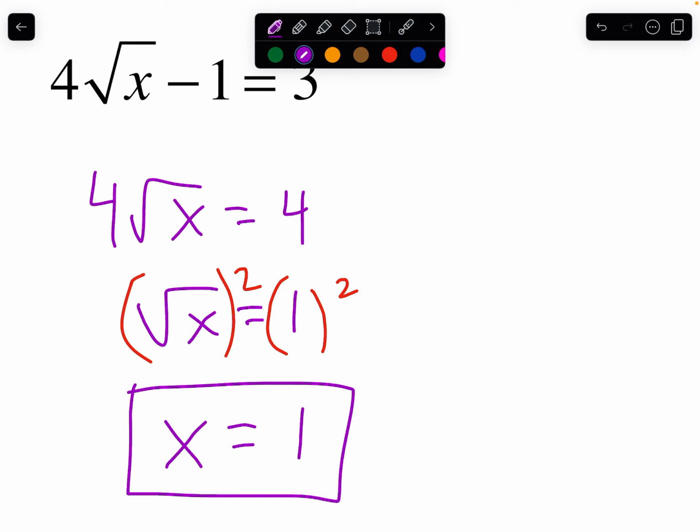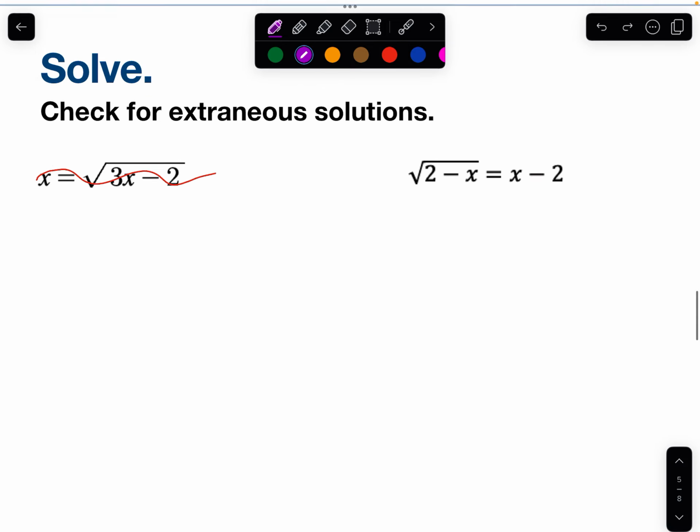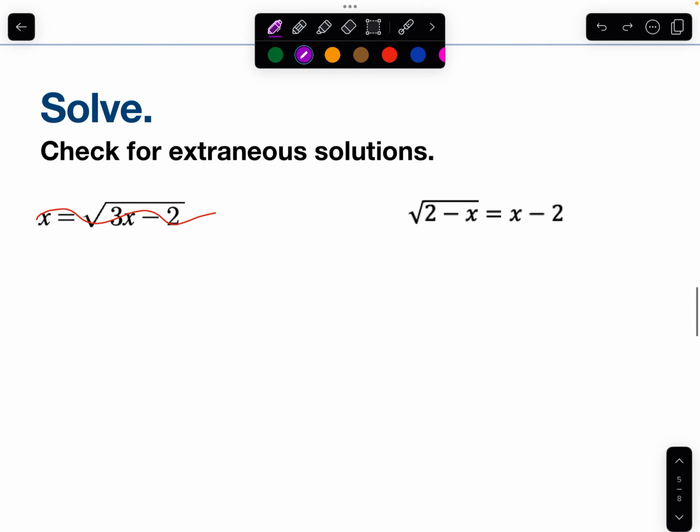Again, the big idea is to isolate that radical before you cancel it out. And here we had canceled out a square root by squaring both sides because those are inverse operations. What makes this equation now different is we now have a variable inside and outside of a radical expression. And this situation right here is where we really have a chance to create these extraneous solutions. So we'll make sure that we check for them here.